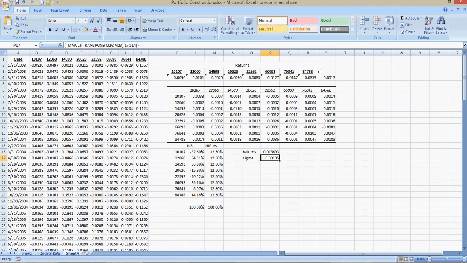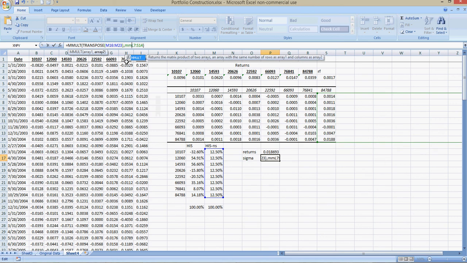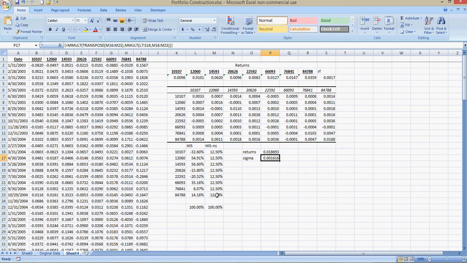I got a number there, but I want to multiply that again. Multiply this by the weights. So that's the variance of that portfolio. I want this sigma, I want the square root.